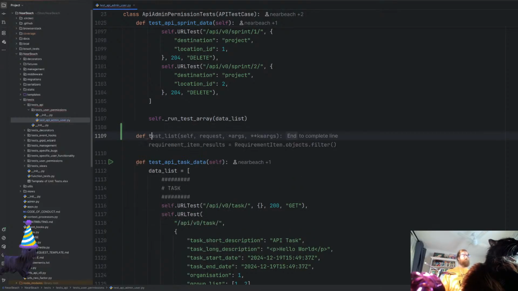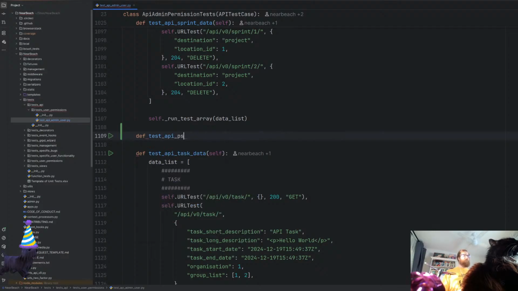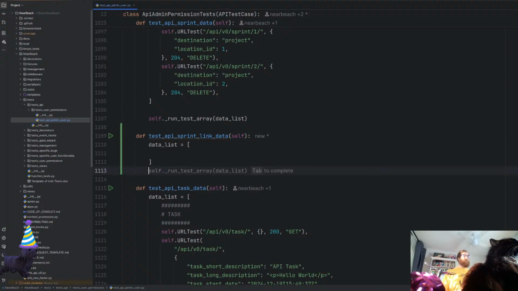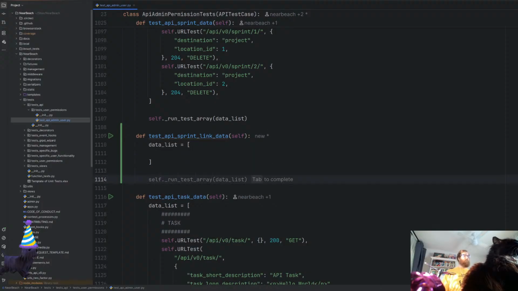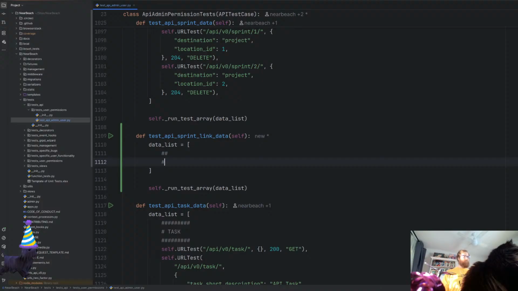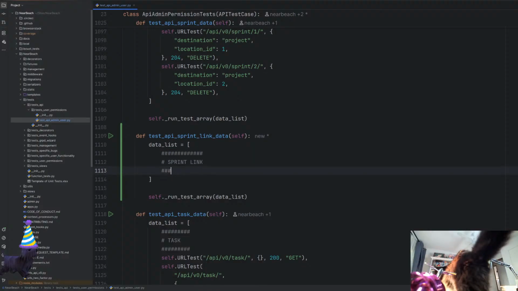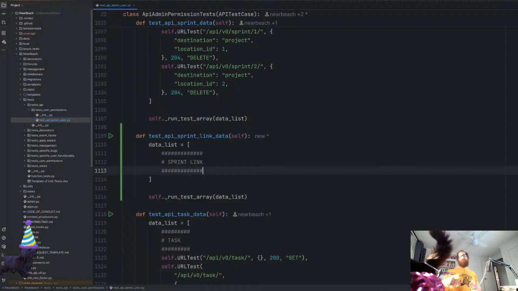So this will be def test API sprint link data, and it's part of self, and we've got a data list. Oops. We'll fill that out in a second, and then we'll have a self.run the tests. We're just going to go sprint link, just to make that look nice.